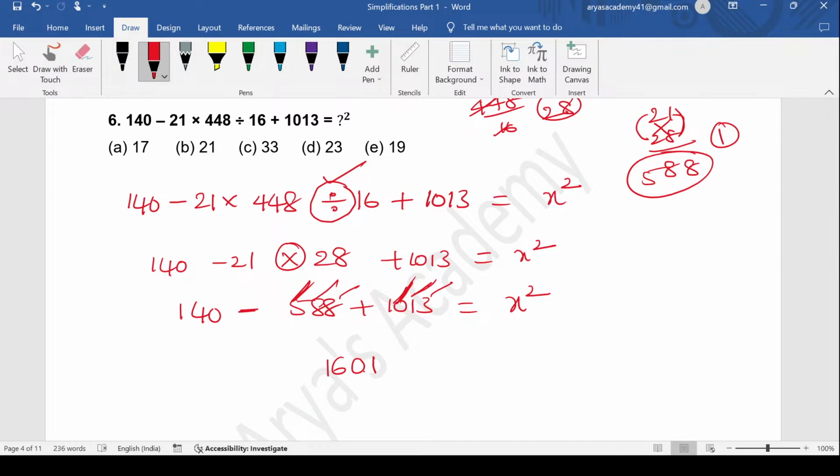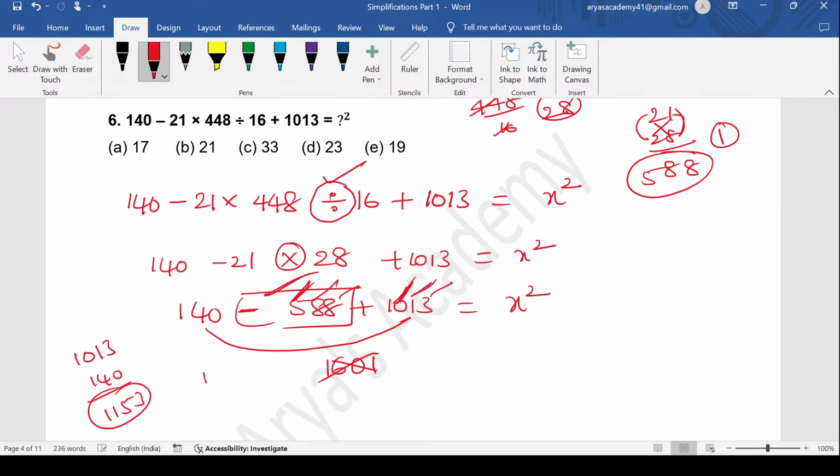Oh, sorry. So actually, 588 is carrying a symbol of minus. So I have to subtract 588. But I have added. So I have to add these two values, not 588 and 1013. Rather, 1013 has to be added to 140. So if you do that, 1153, that is the result. And you have to subtract how much? Minus 588. So 1153 minus 588. If you do that, 13 minus 8, 5, 14 minus 8, 6, 10 minus 5, 5. So we will be left with this particular value, 565.